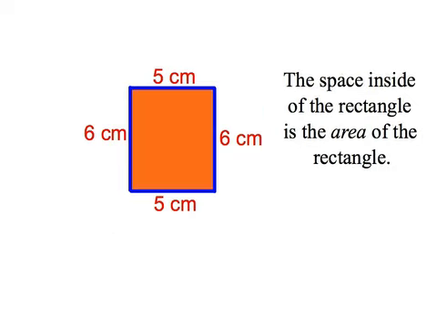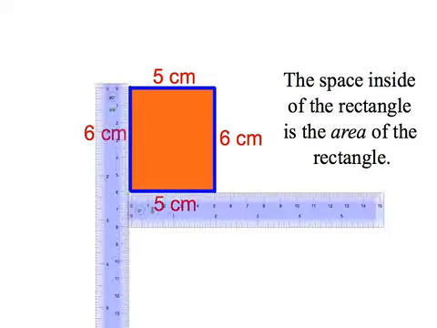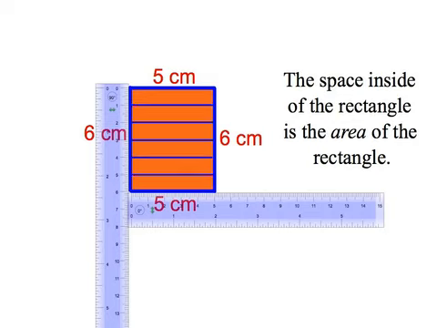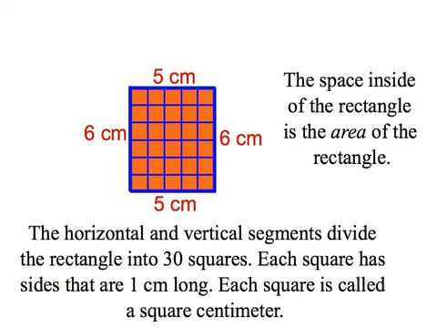This lesson is primarily about the space inside the rectangle, which is now shaded orange. It's called the area of the rectangle. And we can put our rulers back and use the rulers to draw horizontal lines at all of the centimeter marks. And then we can also use the bottom ruler to draw vertical lines 1 centimeter apart. We need 4 vertical lines. And then, of course, the whole rectangle is divided into squares.